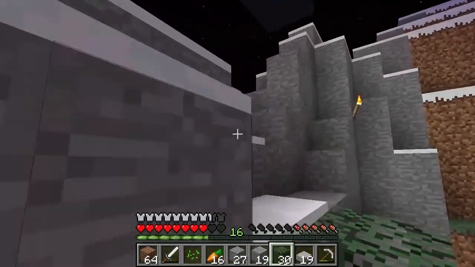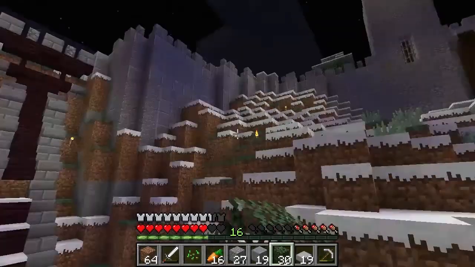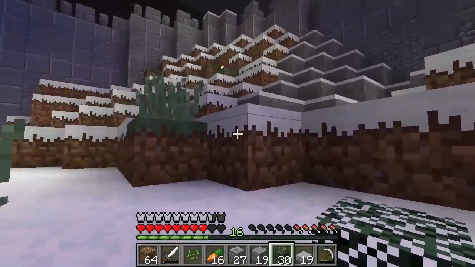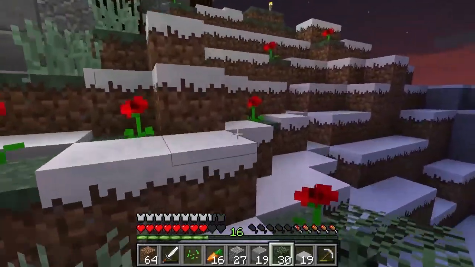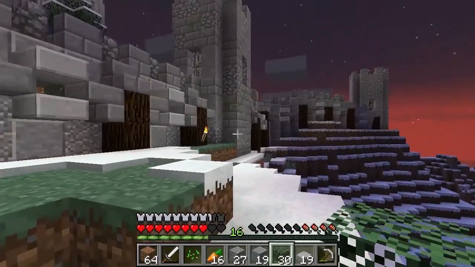Is looking good. Now, I might want to do something over here with this wall, because this is looking a little barren, and I don't know if I like that. But we're mostly done with the exterior, save for the lighting choice that we want to go with. If we want to go with glowstone, redstone lamps, or just torches. And we still have a little bit of interior lighting to handle too.